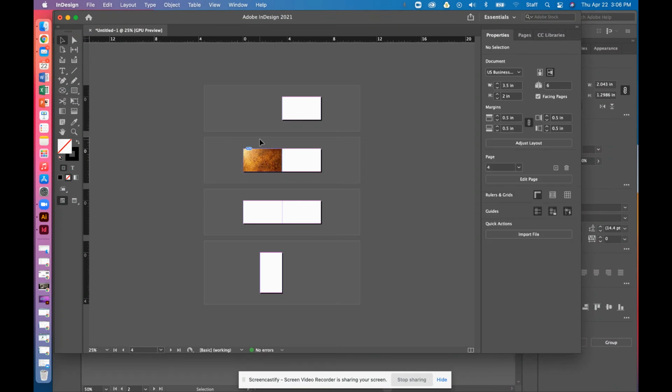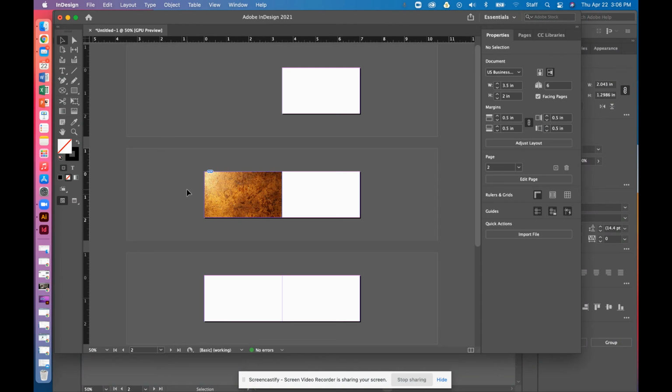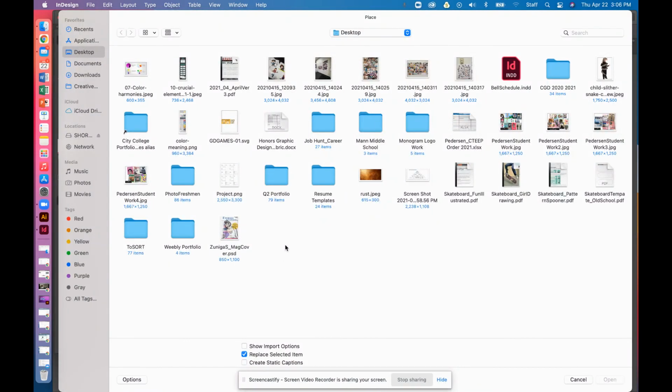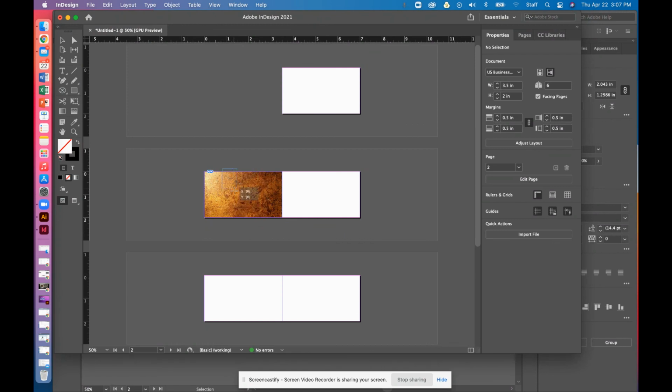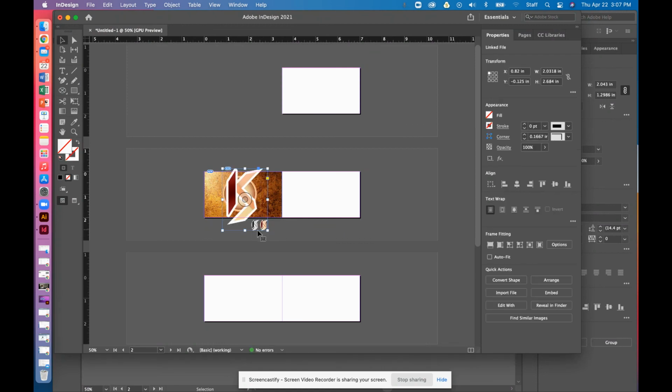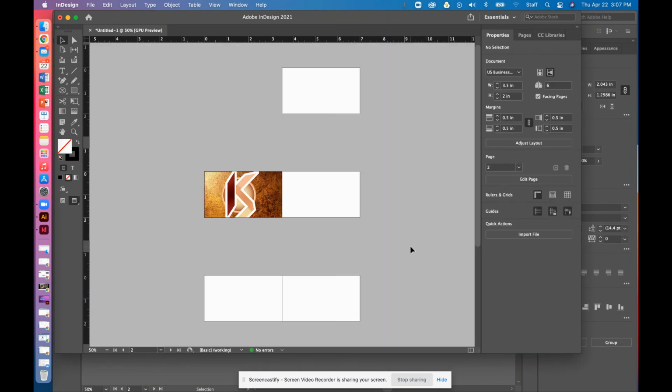And then if you're going to use your Illustrator file, you can also do File and Place. Or if you're able to have both Illustrator and InDesign open, that won't work on Cameo, but it will work this way. If I go in and find where I have my Illustrator file, so I have my final logo here, I can now go in and place that.